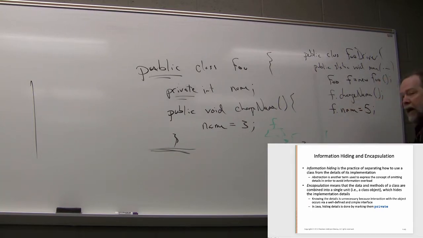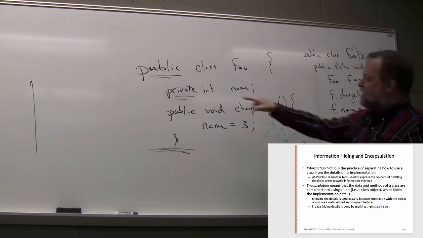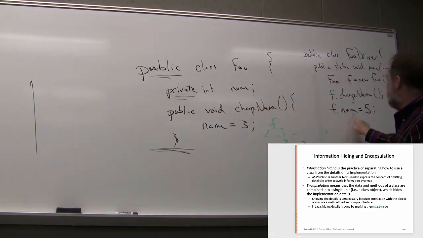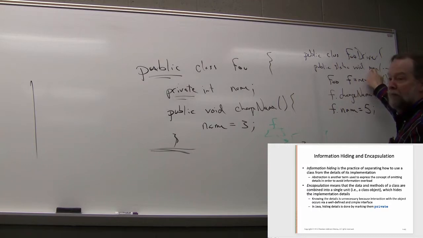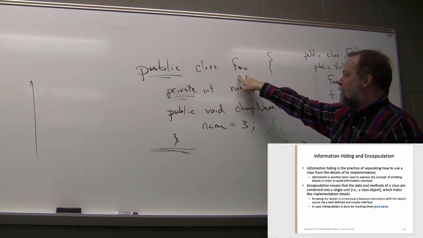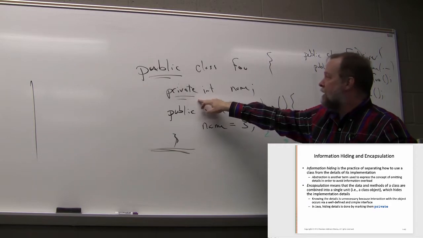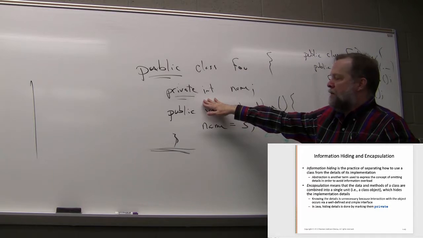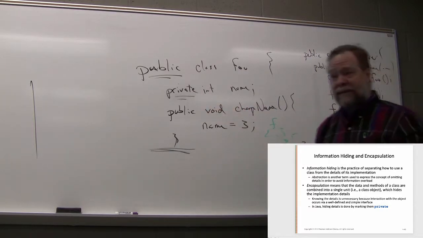Right? So how come? Because I have one of these foo objects, and I know a foo object has a name field, so why can't I access the name field and put 5 into it? And so that's what this private did over here. I can't access name here because this method, main, belongs to the class FooDriver, not to the class Foo. Right? So the only way you can access private fields is if you're in a method of the same class. That's the only way. Right? So that's what happens.